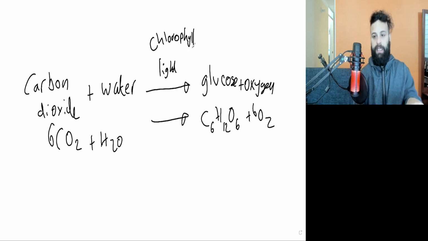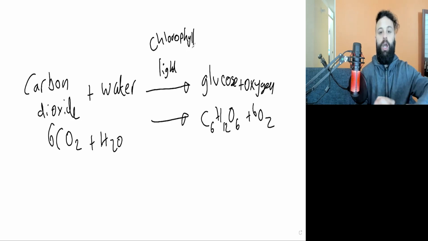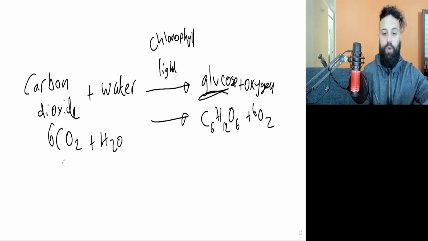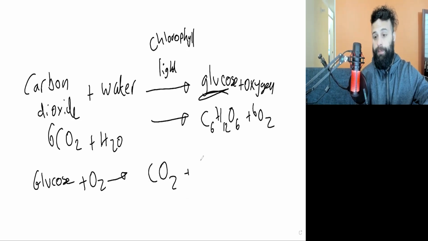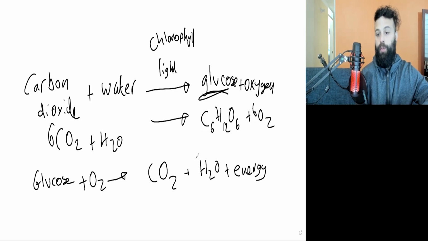Now, with this energy, with the glucose, what you can do is something known as aerobic respiration that produces the most energy compared to anaerobic respiration. Anaerobic doesn't use oxygen, aerobic uses oxygen. So what we can do is use the glucose, add some oxygen to it, and what it ends up producing is carbon dioxide, CO2, plus some water, as well as what we really want, which is the energy.